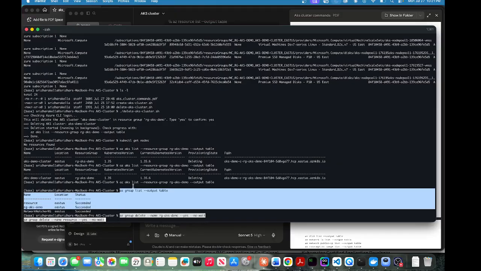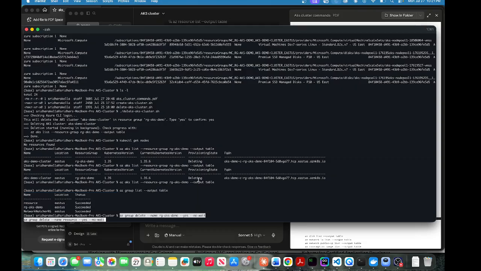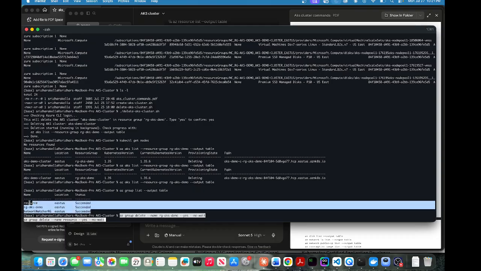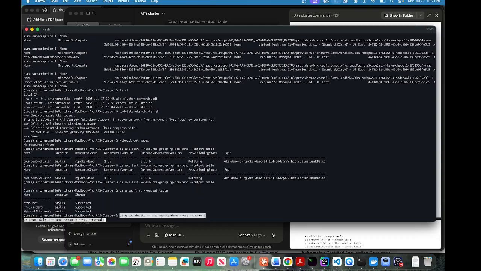So this is the output, it got deleted when I tried the command again, but these are the output lists that I still have. You can leave this one, it's not going to charge anything, but if you feel that you have to delete it, you can go ahead and use this command to delete it.